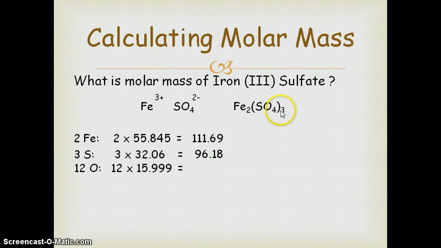Then this last one is the one that confuses most people, in that, do you add these numbers, do you subtract them, or do you multiply them? And the answer is yes, you multiply them, because it's O4 times 3. So you're having 3 of these O4s, so you have 12 total oxygens. Now that means that you have 12 multiplied by the molar mass of oxygen at 15.999, and your total there would be 191.988.